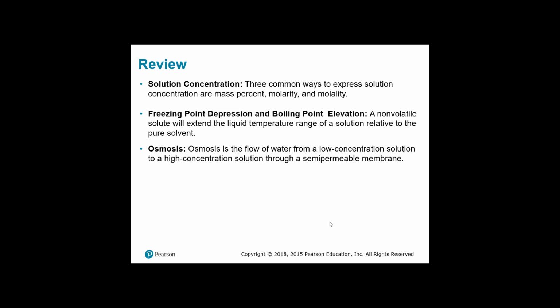So, review of solution concentration. Three common ways to express solution concentration are mass percent, molarity, and molality, which we just covered in 13.9 and 13.10. Freezing point depression and boiling point elevation: a non-volatile solute, which does not vaporize easily, will extend the liquid temperature range of a solution relative to the pure solvent. Think of the pure solvent as water and know those temperatures. When we add something, it will change those by either increasing or decreasing. Osmosis is the flow of water from a low concentration, diluted solution to a high concentration solution through a semi-permeable membrane to try to dilute that high concentration.